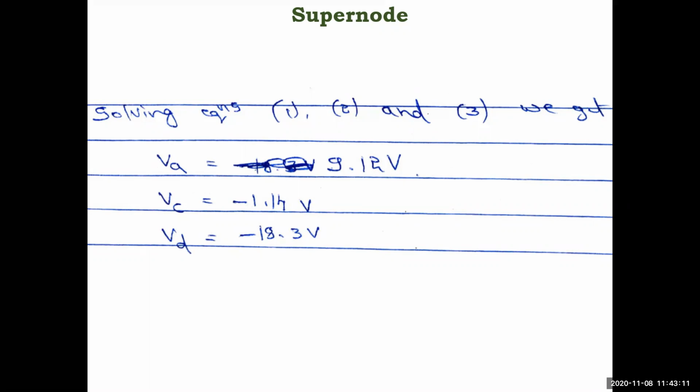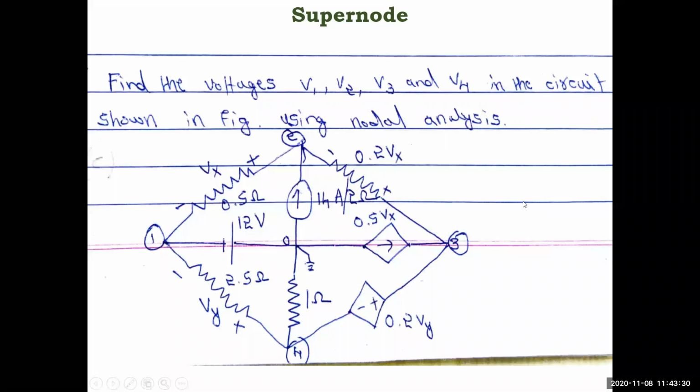So it is the same as this circuit, the only thing is the names. Instead of VA, VB, VC, VD, I have changed it to V1, V2, V3, V4 volt, and some of the element placement we have changed. So that you can do by yourselves. So now I won't explain much. Just see how you will do. I will show the circuit. You can pause the video, note down the circuit and do it yourselves.